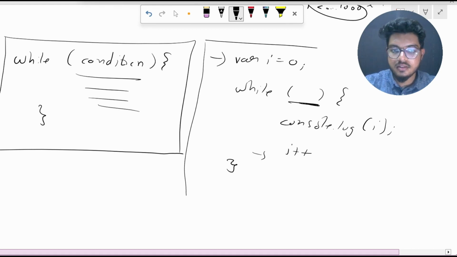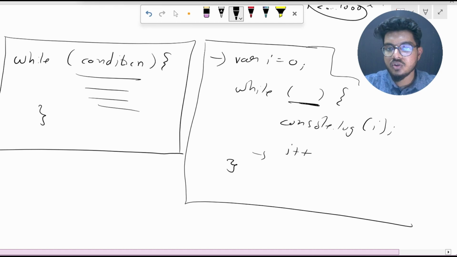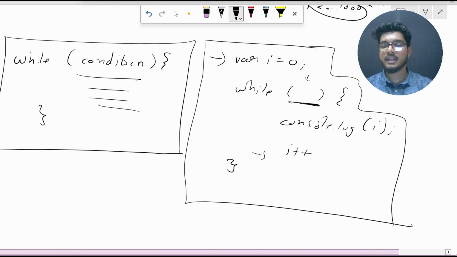Now it is the block of code to print the number. Then what should I write as the condition here? Tell me, I want to print the number 10 times. I want the number 10 to be included as well. In those cases, should I write i less than 10 or i less than or equal to 10? Yes, it is i less than or equal to 10. I know you are answering yourself, as I cannot hear you since it is a recorded session. Okay, great. I hope you are clear with this.